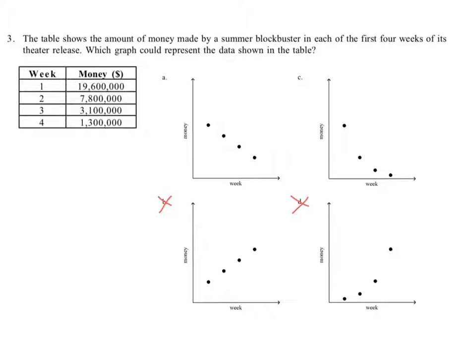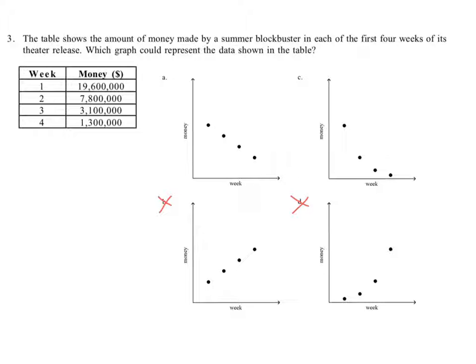If it was decreasing by the same amount every time, we would have this linear situation, dropping the same amount for every week that we increase. But it's not dropping the same amount. We see that on C, it's dropping by a significant amount the first week. And we can follow that over. We can say week one, what does it do? It's there. Week two, what's it do? It's there. You can see what the decrease was each time.